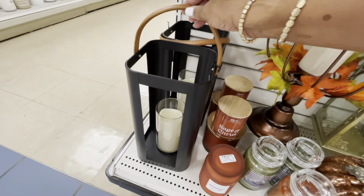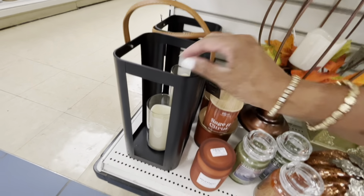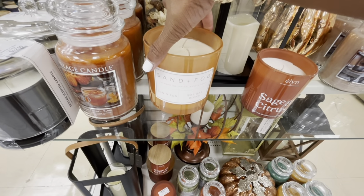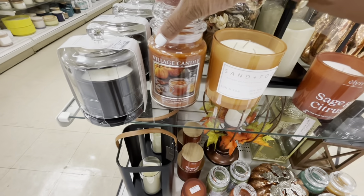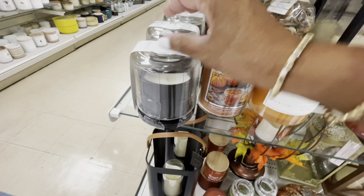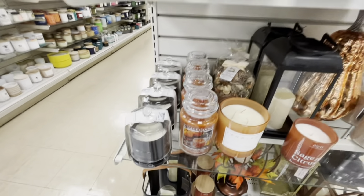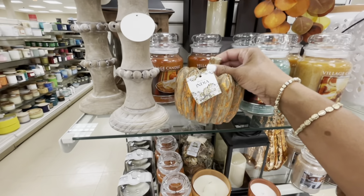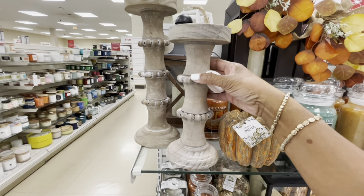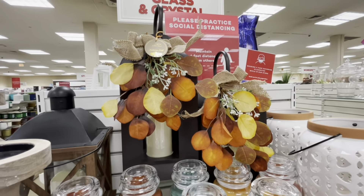They have a lot of nice candle holders here — look at this one, you can actually pick it up with the little leather top, very nice. Some more candles by Sandalwood — 'Fog, Sun and Fun' — this one is a 'Spice Pumpkin Blend.' Artisan scented candles right here, looks like a little cake holder. And more wooden pumpkins made in India, $9.99. These nice wooden candle holders, very nice. This LED harvest decor right here lights up.